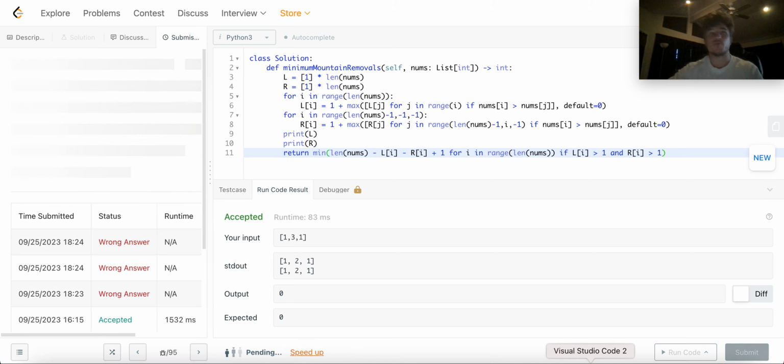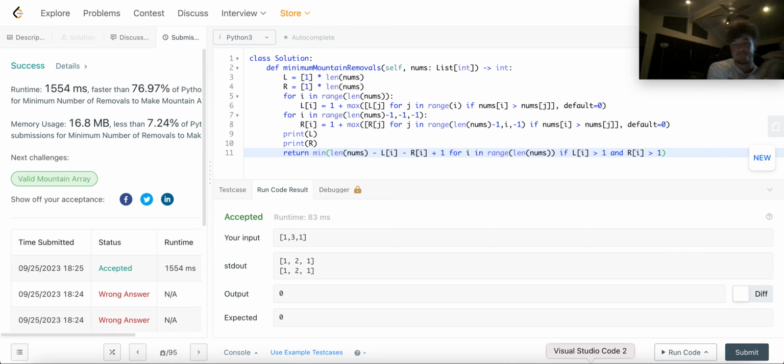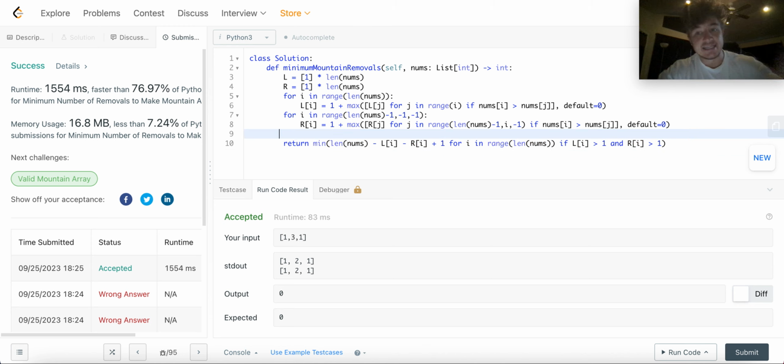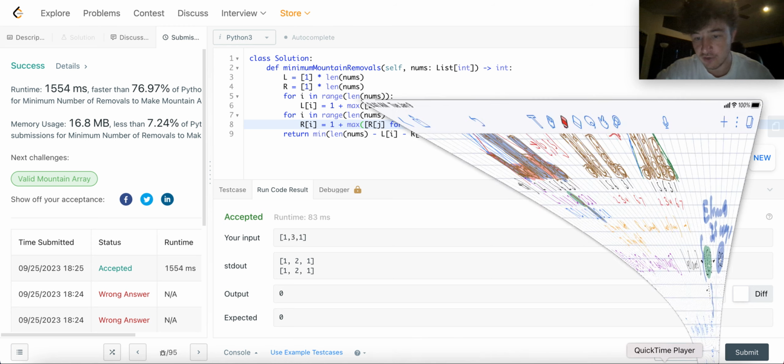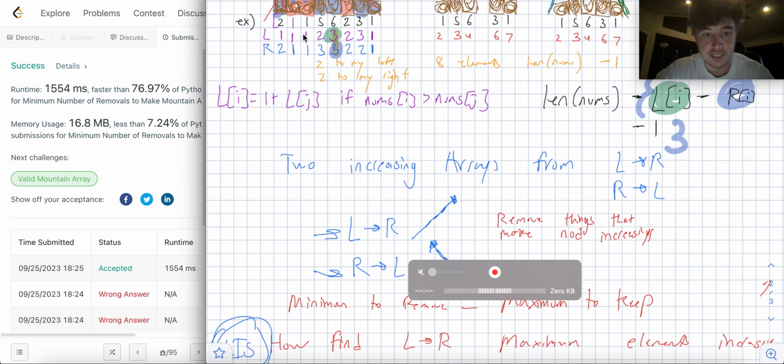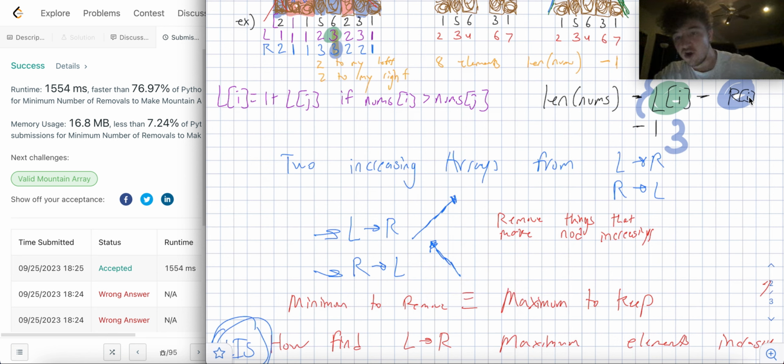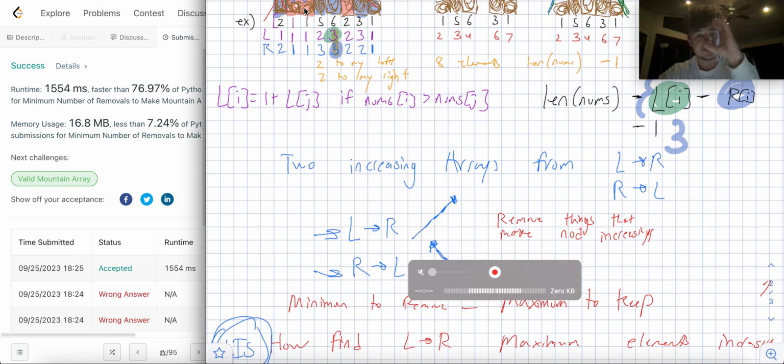Now, why is that the case? Why can't the longest increasing subsequence just be 1 in either direction? Because that means the element itself is the longest increasing subsequence. You'll notice here, the longest increasing subsequence is just 1. So what does that mean? That means there's nothing to the left that this can attach to, because these points that we're choosing, L of I and R of I, are the peaks. So this is the peak and it has value 1.